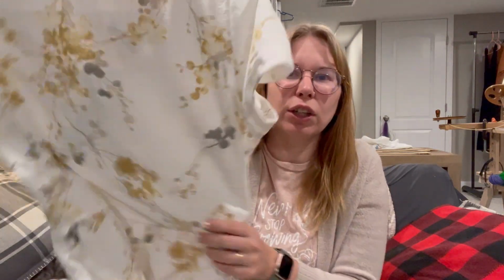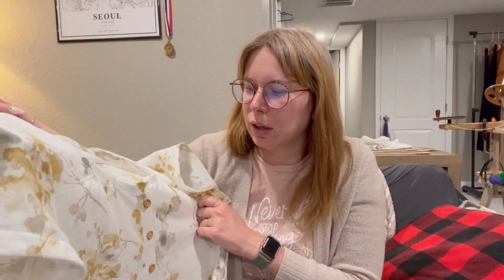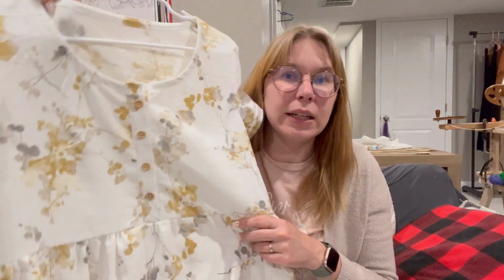But yeah, so this curtain was 100% cotton. It was a DKNY curtain. And I really just love the fabric. The print is beautiful. The actual feeling of the fabric is wonderful. And yeah, so I finished this. I started it on Monday and finished it Tuesday morning.